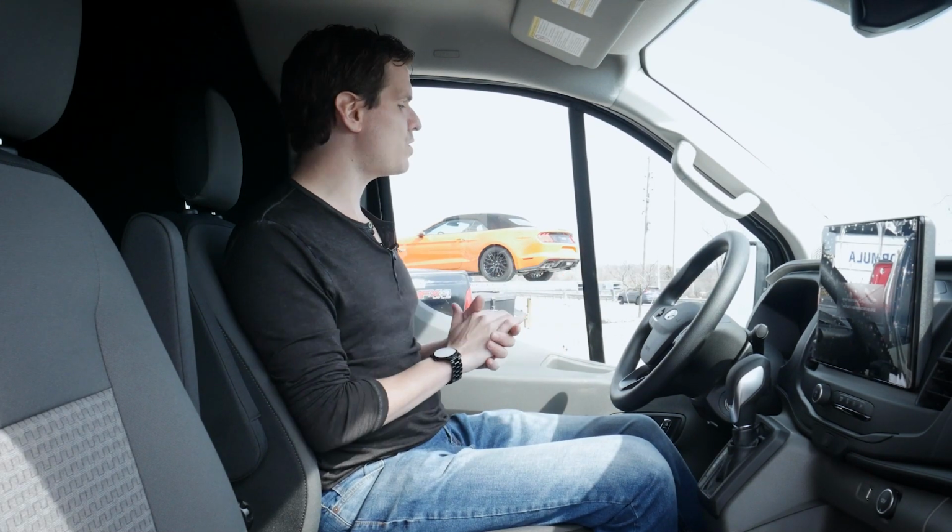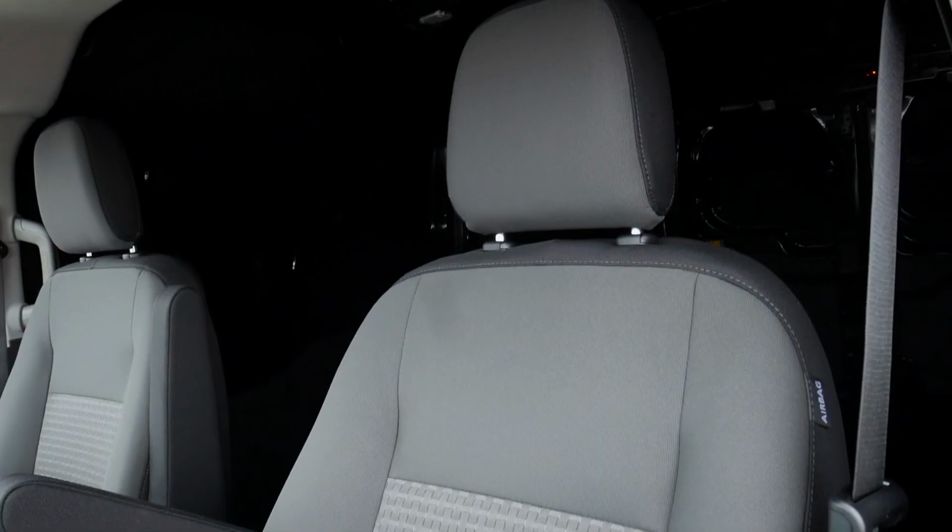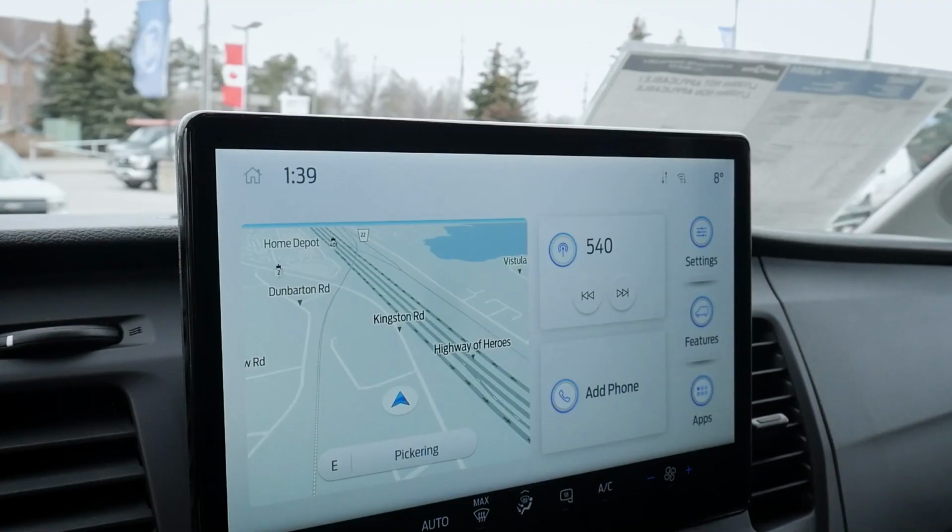If you're living in the van, you want something a little bit better, you can upgrade to those leather seats if you really wanted to, but it's going to be dependent on the rest of the van configuration. But overall styling inside of this, the basic styling isn't too much different from the 2021 Transit. But there's a little caveat to that, and that is this bad boy.